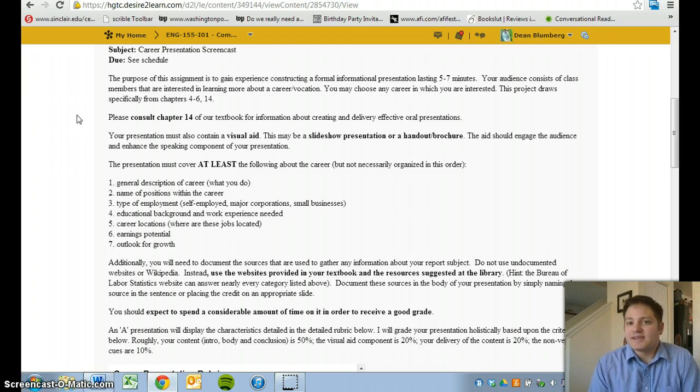I'd like you, in your presentation, to just simply document where you got this information. When you're writing something, you'll usually use citations or some sort of formal citation system, MLA or APA, for documenting your sources. In a speech, you just need to tell us where you got it. Then you can work that into the sentence by saying, according to the Bureau of Labor Statistics, or maybe at the beginning of the speech, you can make a statement that all of this material comes from this book, Everything You Want to Know About Nursing, written by Jane Smith.